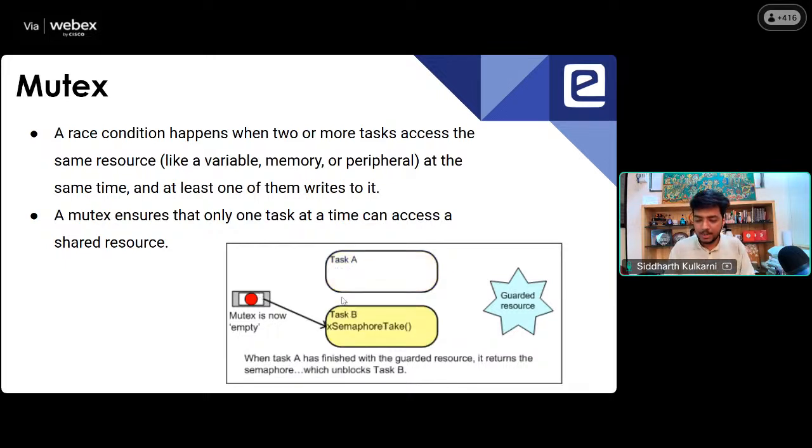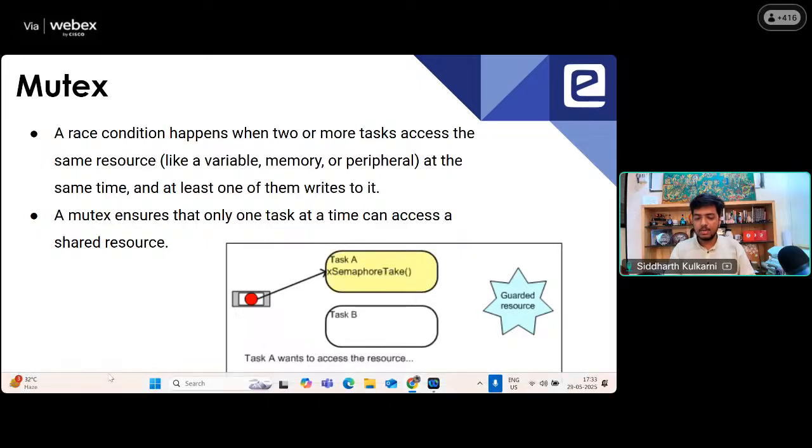This is depicted very nicely in the graphic that you see here, where on the left hand side you can see a mutex box where a dot represents a mutex. Whenever task A wants to access the shared resource, it will take the mutex and use the shared resource.